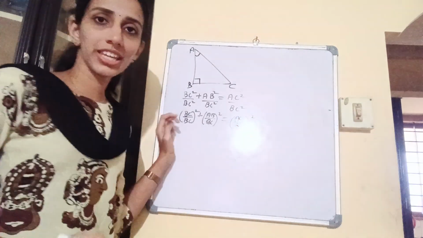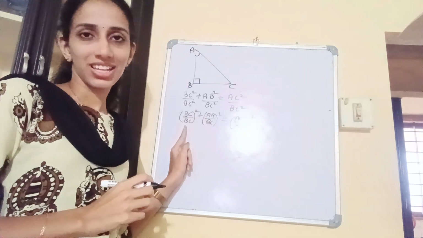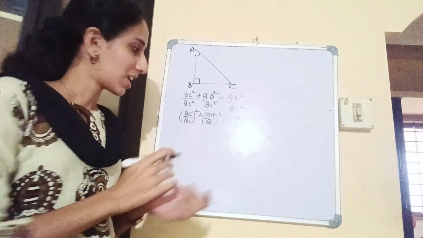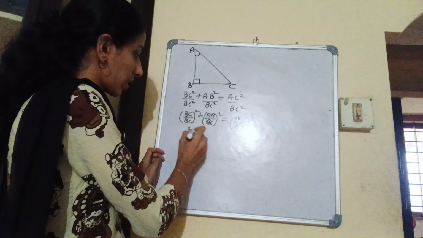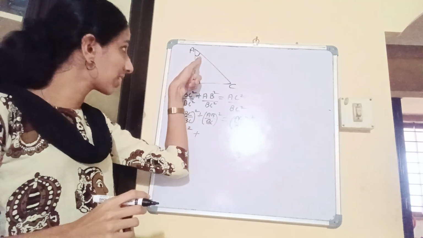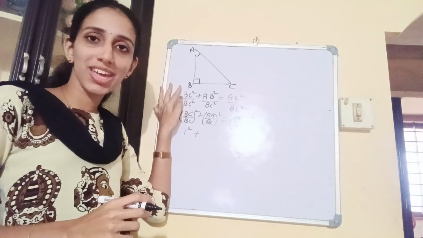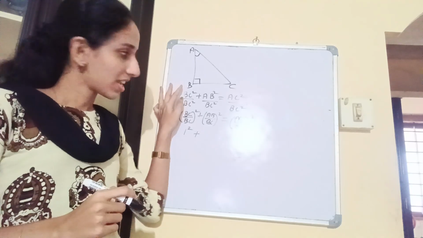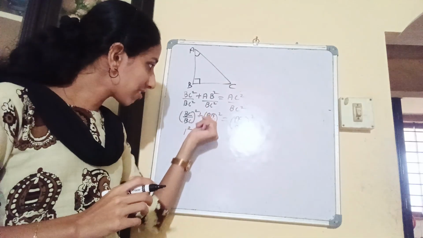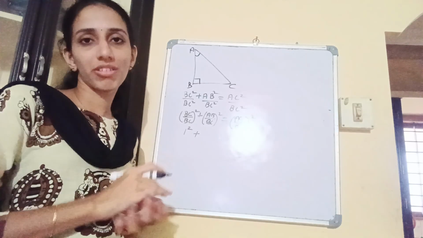Then can you say what about each term? The first one is simple, that is BC by BC. What is BC by BC? That is always equal to 1. So it will be written as 1 square plus AB by BC. What is AB with respect to? We are taking the angle A. So according to this angle, which side is AB? AB is the adjacent side. And what about BC? BC is the opposite side. So it is a ratio connecting adjacent side by opposite side. Which trigonometric ratio was that?